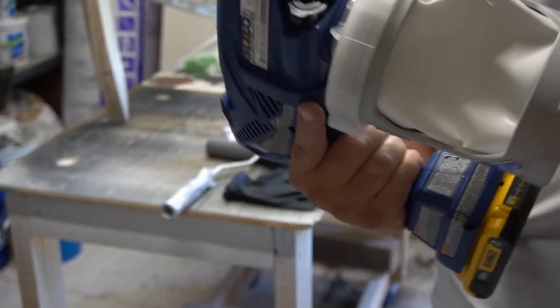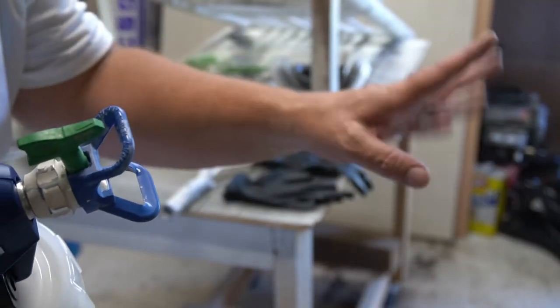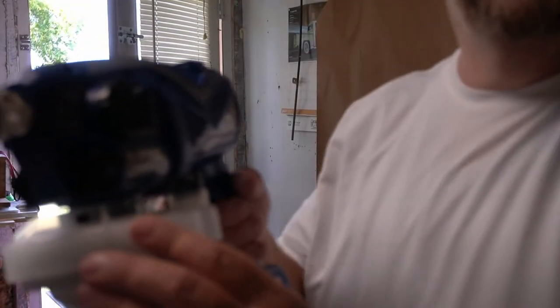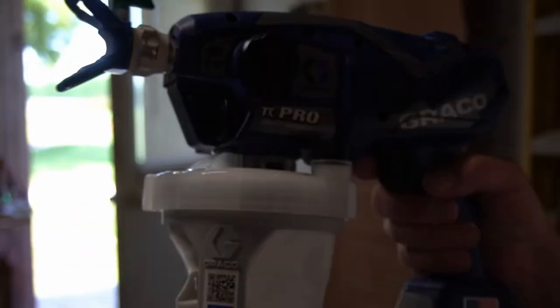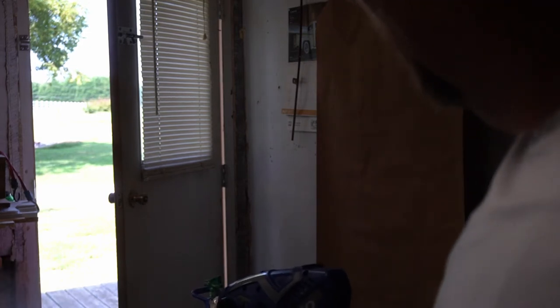Now we're going to move over here so I can test to get the spray pattern right. Okay. Now before you spray, you do want to put it in the prime mode for about 5 seconds until your paint comes out.